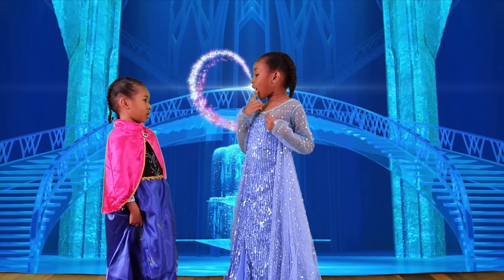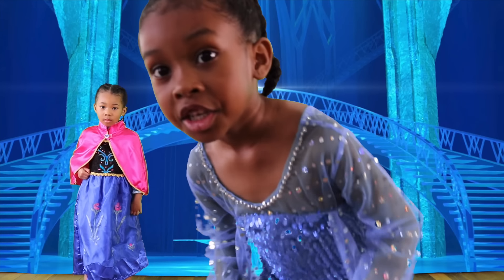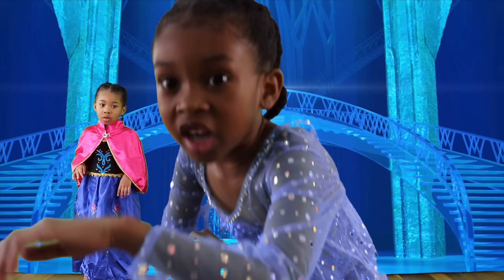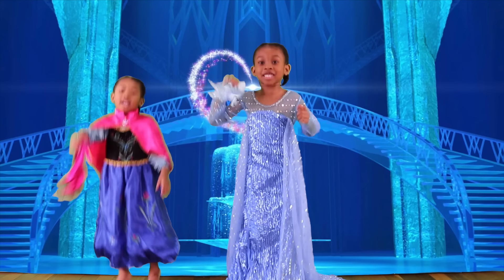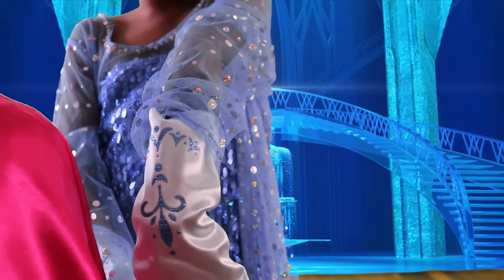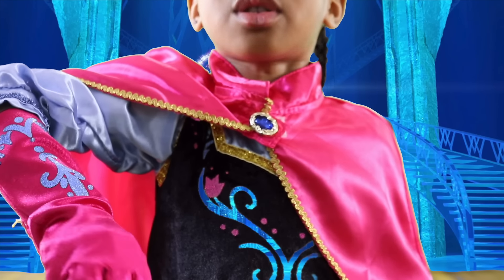So far, what is next for Anna and Elsa to wear? Kids, do you know what we're going to put on next? I'll give you a clue — you put it on your hands when it's cold outside. It's gloves! Let's put them on. Oh my gosh, look at these beautiful silky gloves! I love them! And check out the details! Check out mine too — it's beautiful and glittery!